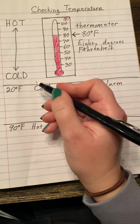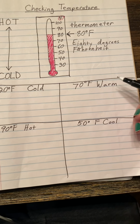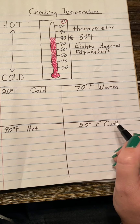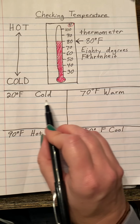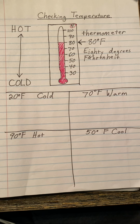Now we know cold and hot are opposites. Warm is like a more moderate form of hot. Cool is a more moderate form of cold. And then you can draw pictures in like it shows on the picture of the anchor chart.